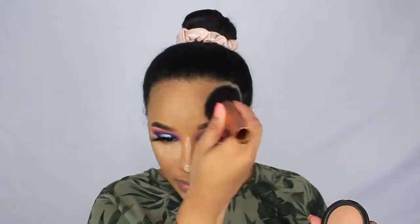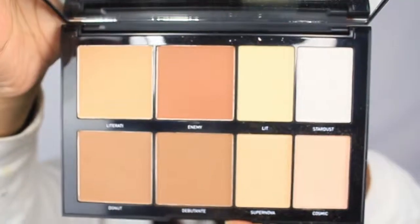So to set the rest of my face, I'm going in with this Bare Minerals powder. No, this isn't Bare Minerals. I'm so sorry. This is a Wet n Wild foundation powder. It's just like a light dust.